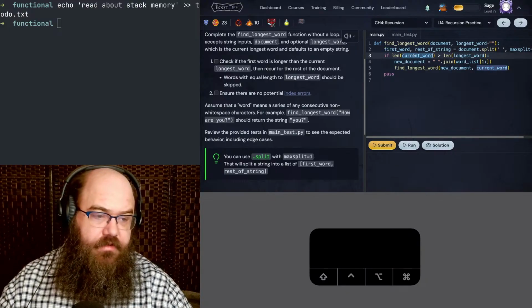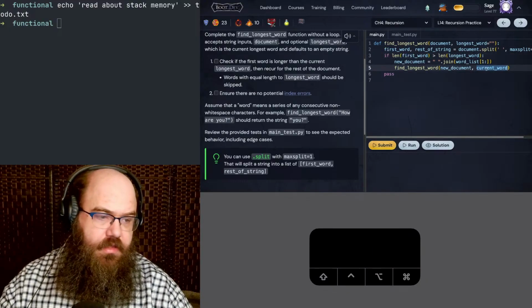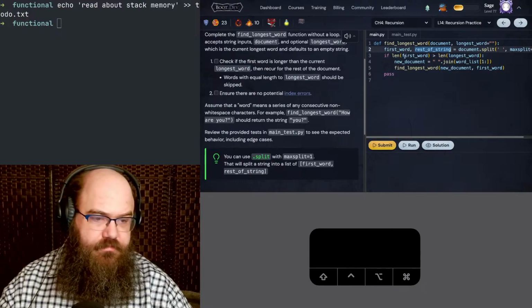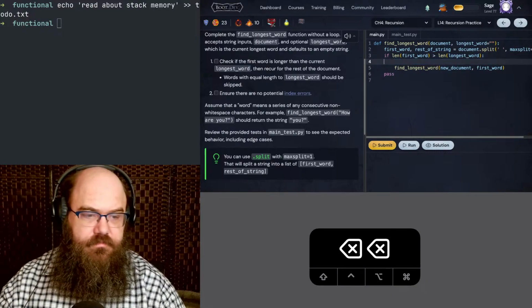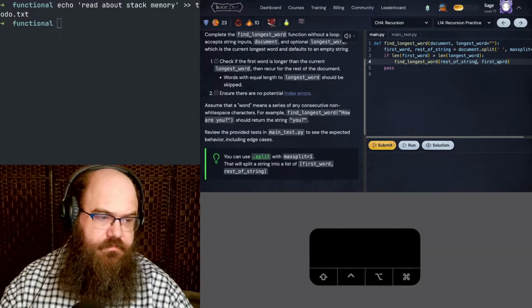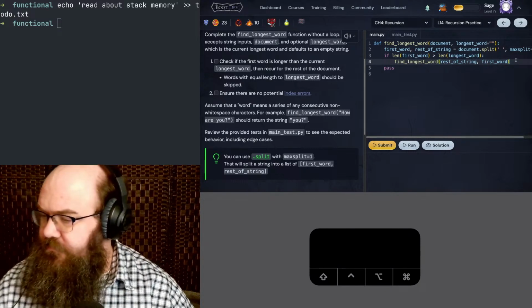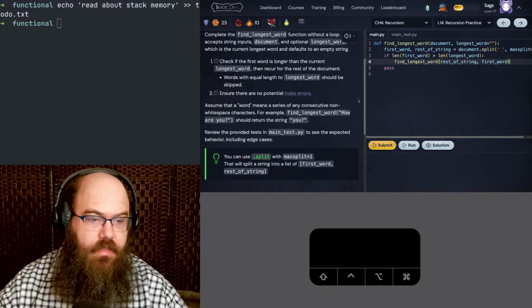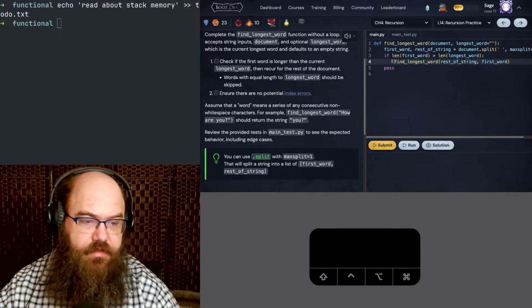If length of first word greater than length of longest word, use first word. And new document is just rest of string. And I'm thinking we're going to return this.